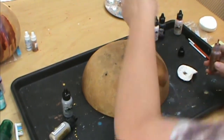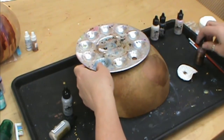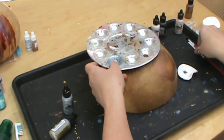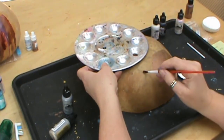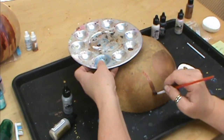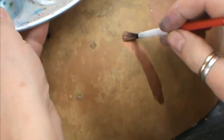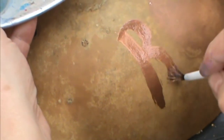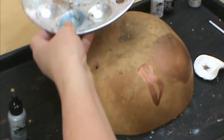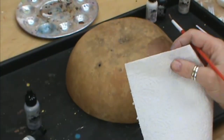Another thing is if you wanted to use the Mixative and put it on with a brush and paint a certain area, you can do that as well. You could use your mini paintbrushes, or a lot of times I'll use the kids' paintbrushes as well. And then I don't have to worry about those later being one of my nice brushes. So whatever you want to paint on, you can use those just in a specific area. If you had wood burning or you had a design and you needed it just in that area, you can do that as well.